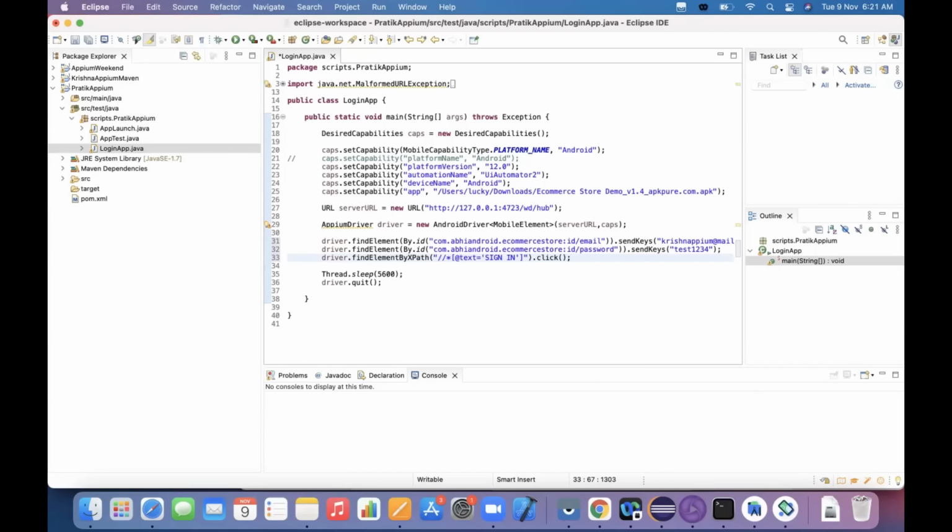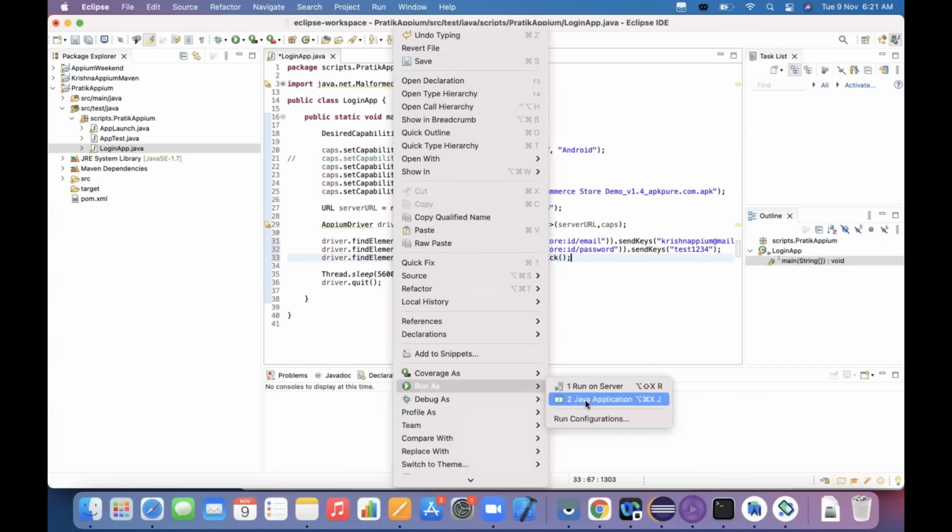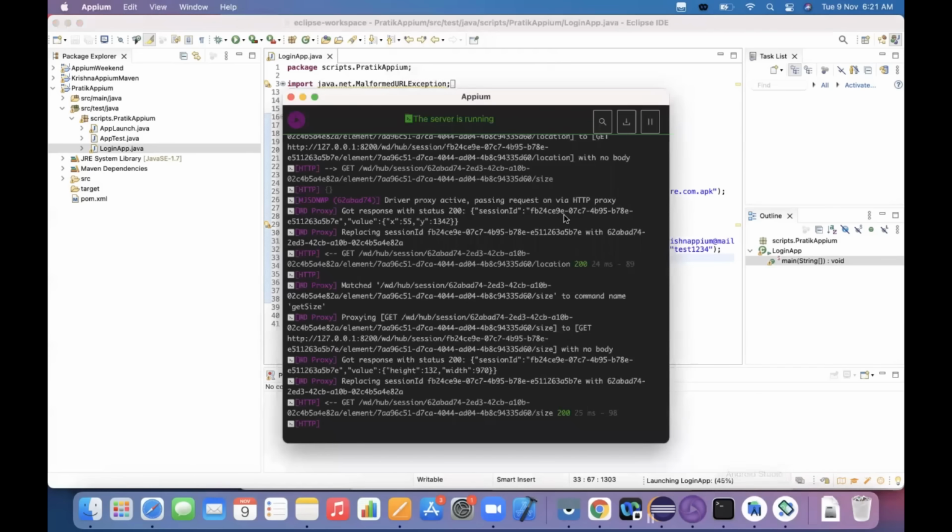And on top of this, as we have created a test script up to here, let me run my program and see whether it is executing the script successfully or not. So run as a Java application.